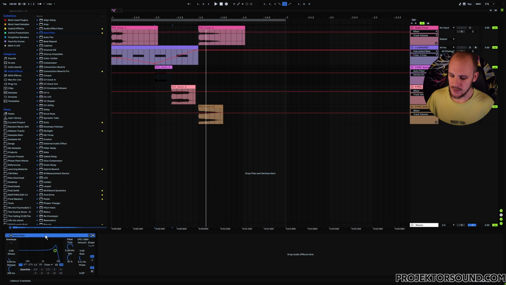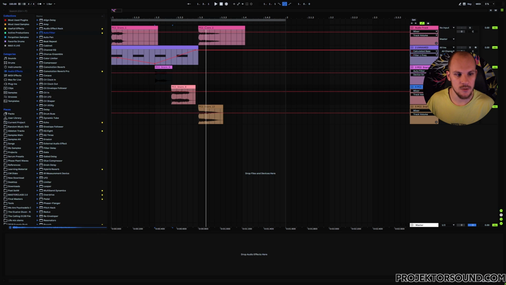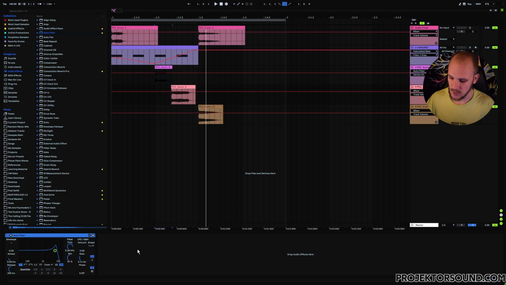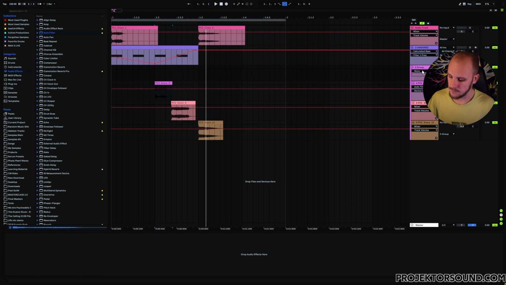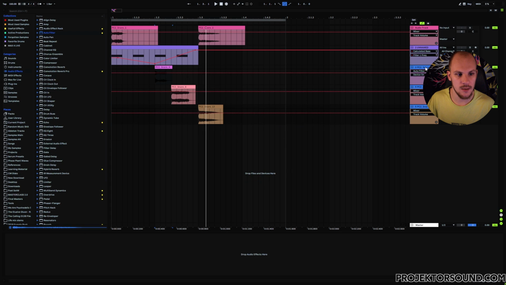Your first instinct would be to take the effect, hit Ctrl C to copy, go to the next track, and hit Ctrl V to paste. And that will work, that will get you the effect on all 3 of the tracks, but there's a much easier way to do it. We can take all 3 of these tracks, and in this case, the shortcut is Ctrl G to group them. You can see we have a group here. Alternatively, you can do it by right-clicking and then choosing group tracks.